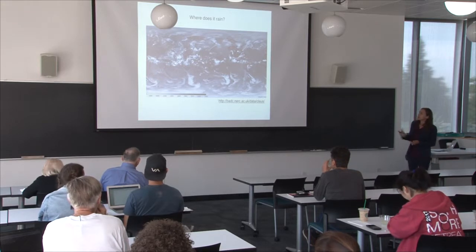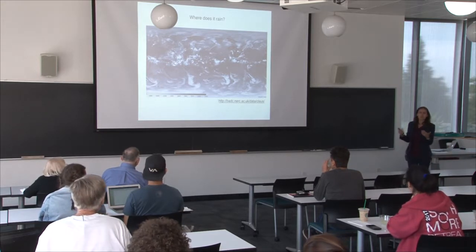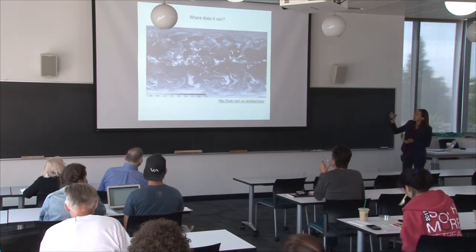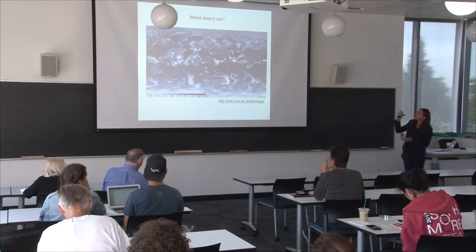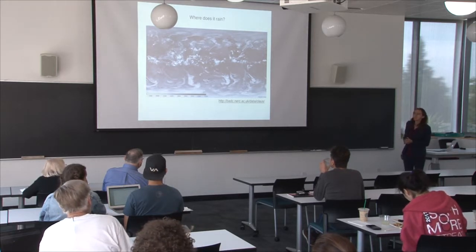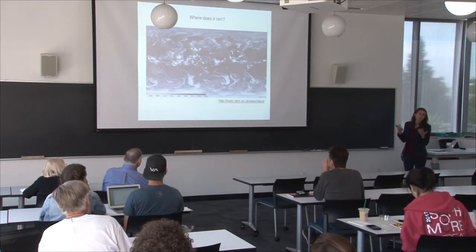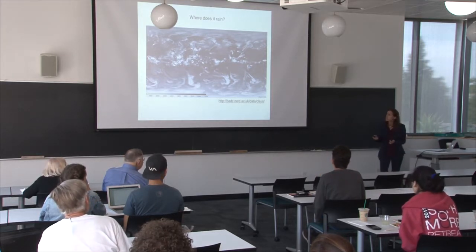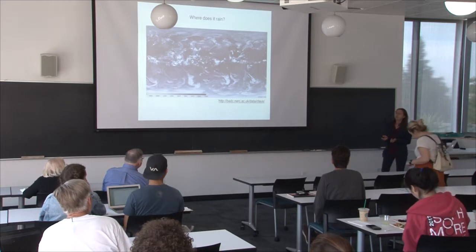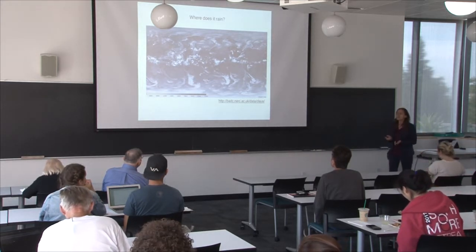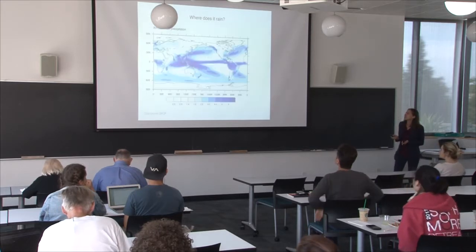So I'm going to start by showing you a movie of not rainfall itself, but measurements of clouds from satellite. And I'm going to start this movie. This is a collage of the cloud field from images taken from satellites for one specific month, a month of July. So this is northern hemisphere summer. And I let this loop through several times. I'll let you look at it for a while, and then I'll try to comment on some of the features that I would like you to focus on.